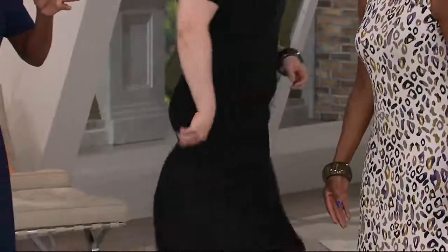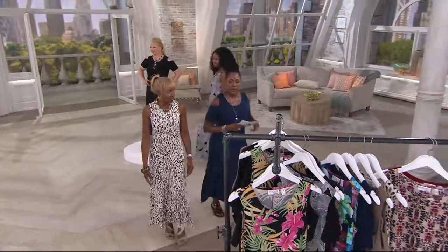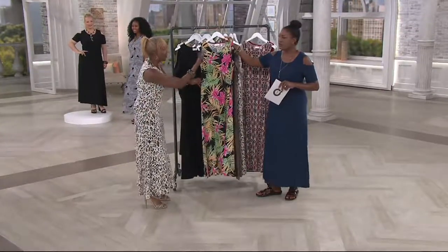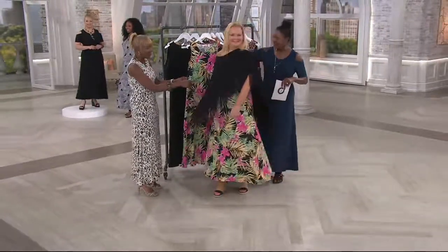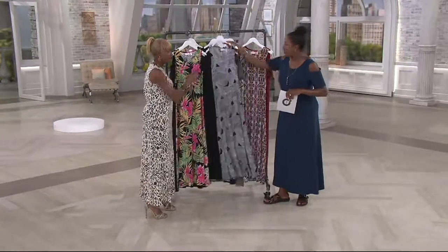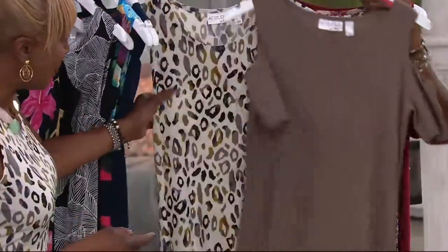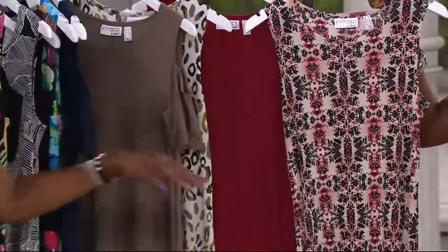We're going to go back to the rack, review colors, and go to the phones. Jackie looks fabulous — she's got the tropical and black combination, the set with the solid, and she just twirled. That's one of the black choices. Here's the other black choice — the leaf pattern with black. Then the set I'm wearing: the navy with the tropical floral. Then the animal combination with the stone. And then finally, the garnet with that beautiful garnet tribal. You got it.